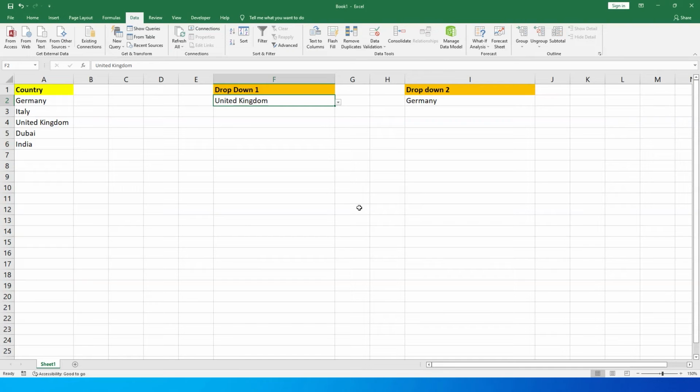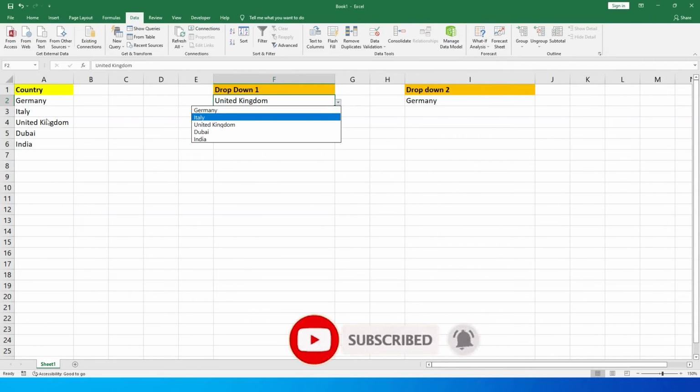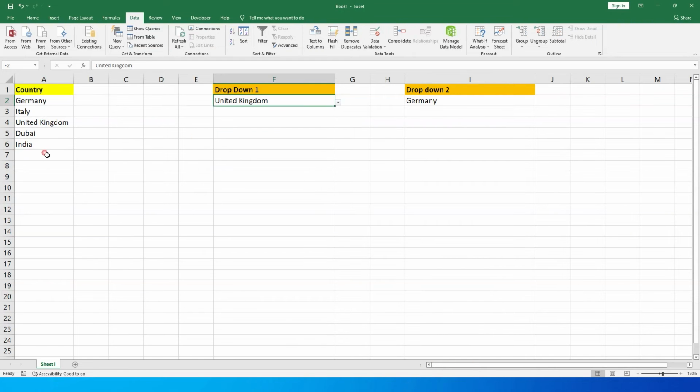In this tutorial, I'm going to teach you how to automatically update drop-downs whenever you want to update a particular list. For example, I have a drop-down over here with all of the countries that I have in this particular list. And let us say if I want to add another country to this particular column over here, if I come to this drop-down that I have over here, I see that I don't get Japan as a country updated automatically in this particular drop-down.